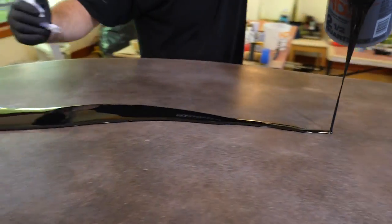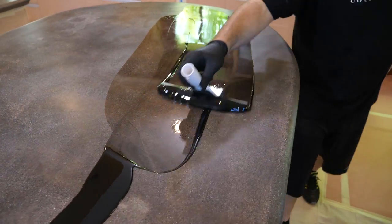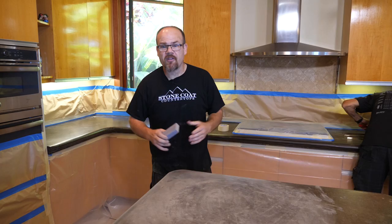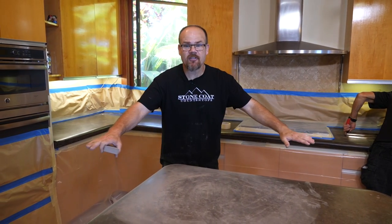When you're working with concrete, wood, or anything porous, be sure to sand and seal coat that first. You wanna use 1 ounce per square foot, you're gonna use a squeegee to spread it, and you're gonna make that substrate non-porous. Pro tip, if you have wax on a concrete countertop, remove that before doing this process. You don't want wax on the surface, it will repel that epoxy.